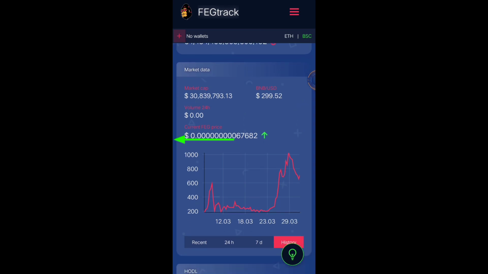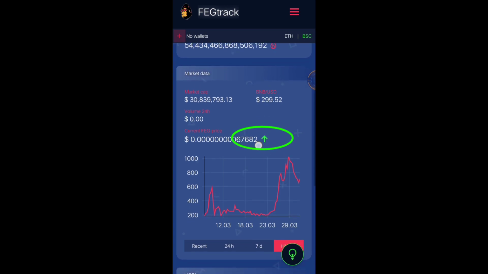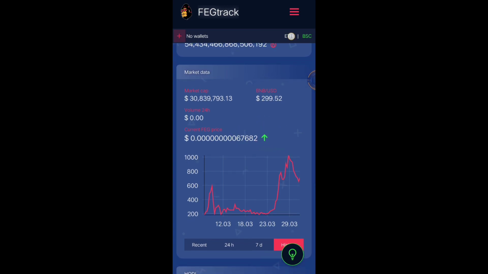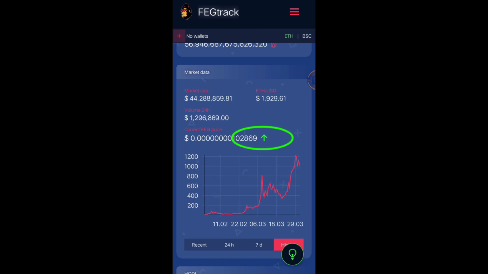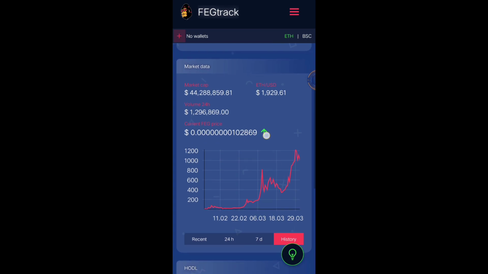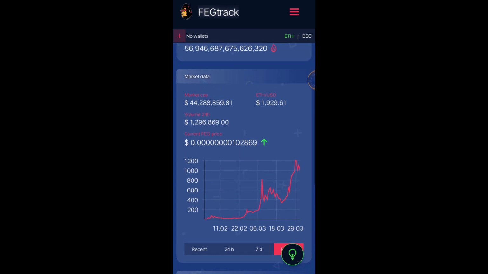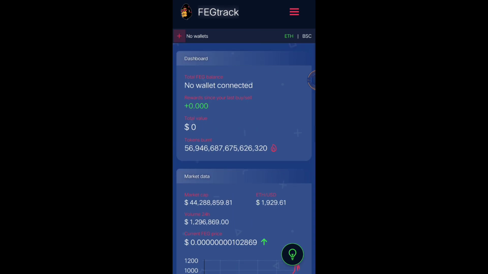It's 9067682, but in Ethereum it's 80102869. Okay, 80 in Ethereum, 90 in Binance Smart Chain.